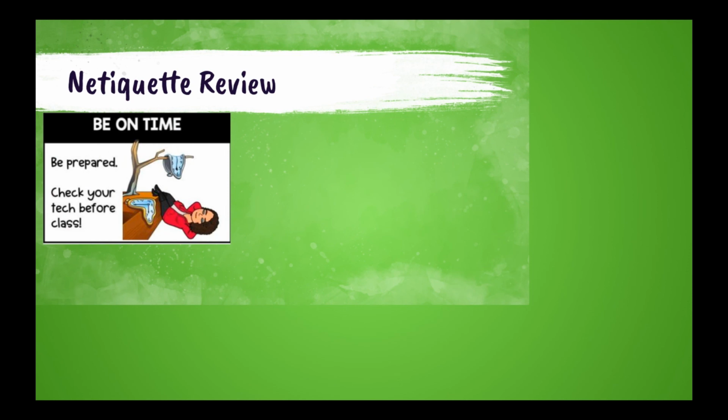Now that we have looked at how to access Blackboard Collaborate, it's time for us to review some of the expectations and norms to help everyone be successful in our new digital learning environment. The first thing that we want to remember is to be on time. That means that you have any material necessary and you are prepared for your session and have also checked to make sure all of your technology is ready to go.